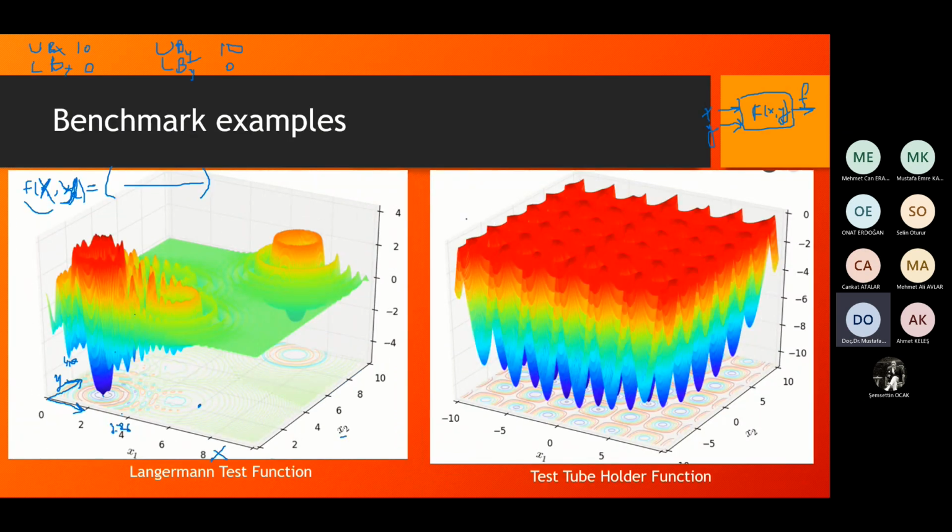Anyway, let's come back here. Where was it? In Langerman. Imagine that after talking about this, if you remember, I told you that we can randomly sample the search space and hope that we will find where the minimum is. But a more disciplined way to search rather than randomly sampling the search space is to make a grid search. Do you know what grid search is?